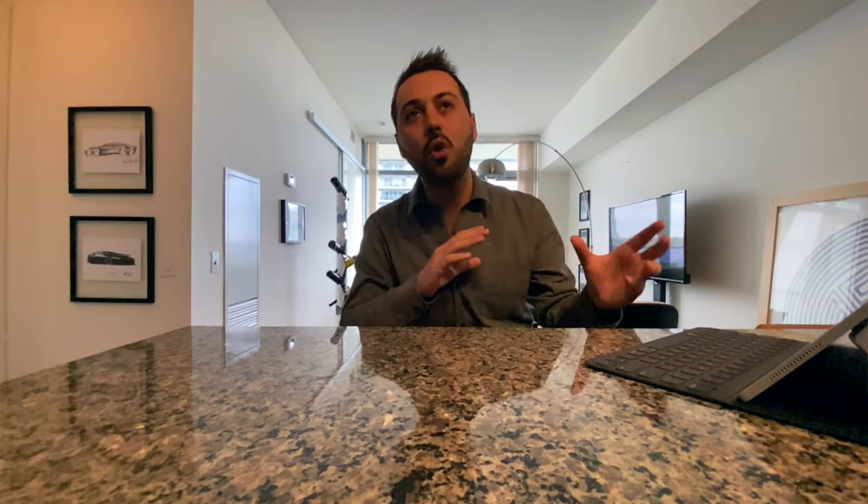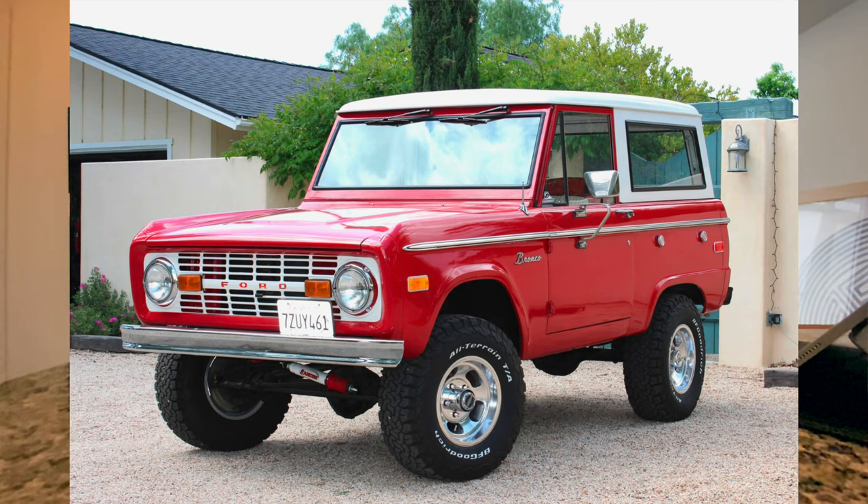Flash forward to the early 1960s and Rover firmly had their eyes on the American market. Vehicles like the Bronco and the Jeep Wagoneer were coming to market, and they saw there was a demand for what some might consider sport utility vehicles. Spen King was brought in to help with the vehicle's engineering, and they determined from a very early stage that this vehicle was going to be the first one ever as a series production car to have full-time four-wheel drive.